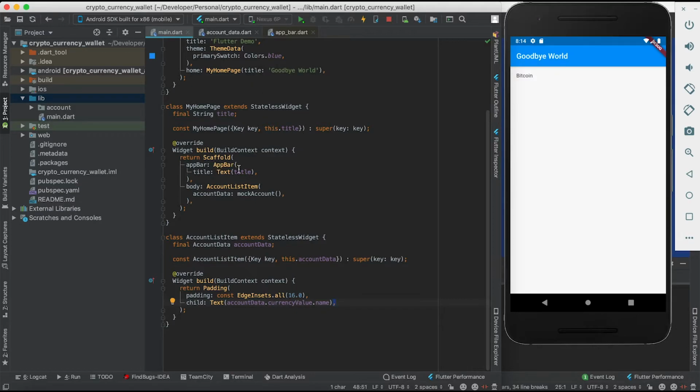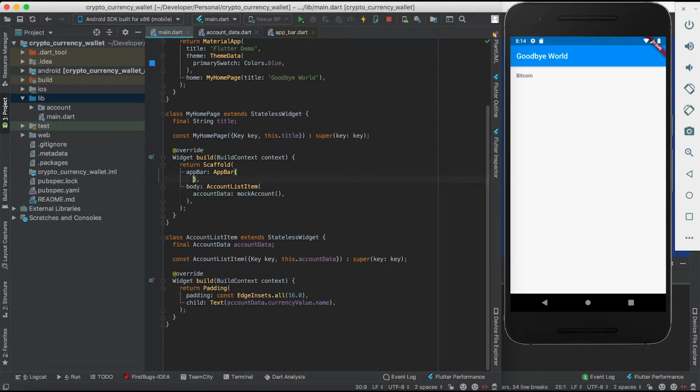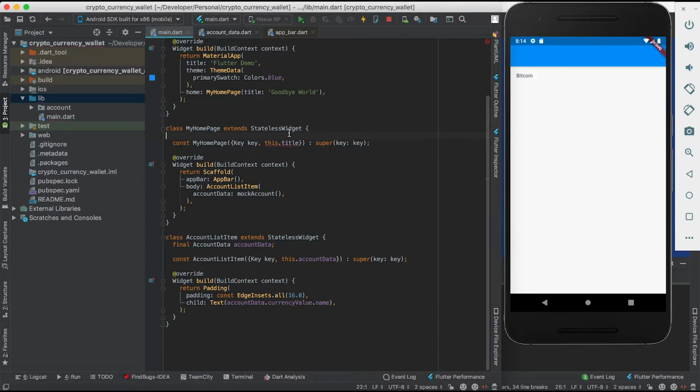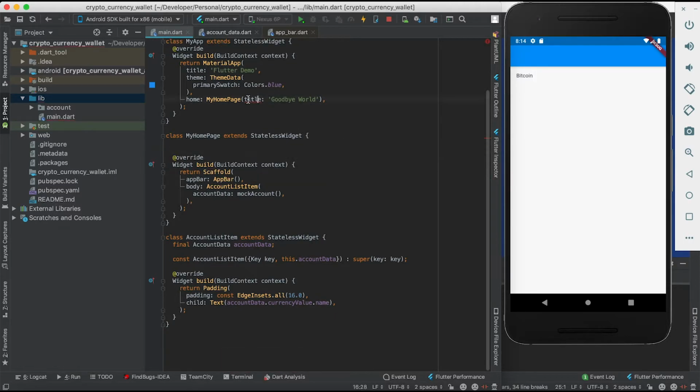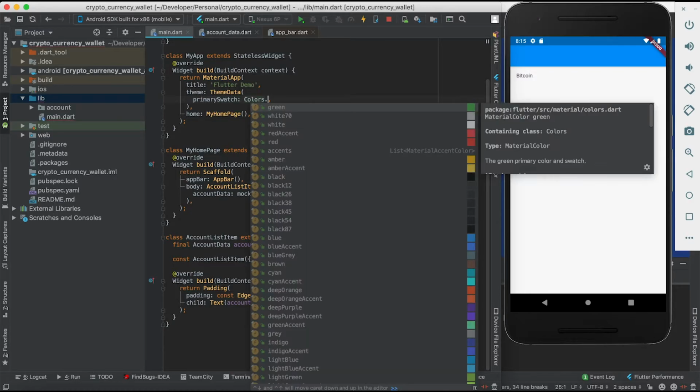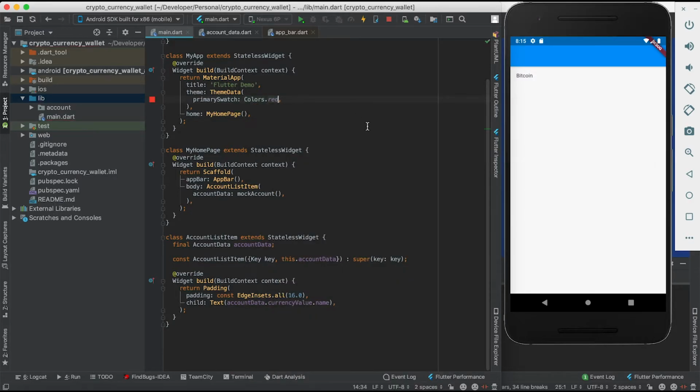One thing that I don't really like at the moment is the title bar, so I'm just going to get rid of that. That kind of reduces the need for this too, and also that. We can experiment with some colors here. I'll do some more of this in theming, but I'm going to go for red as my primary swatch color. And as you can see, it changes there. Cool, so let's start with the UI that we're going to build.